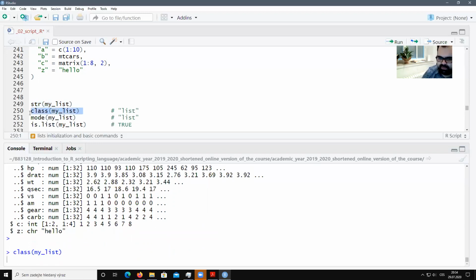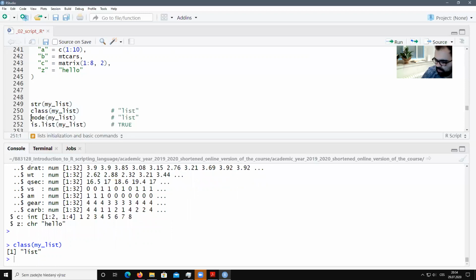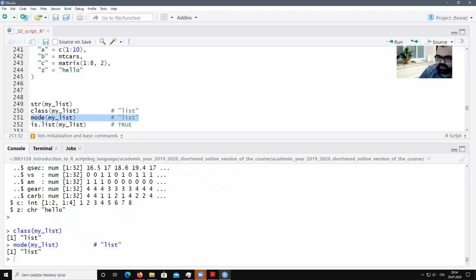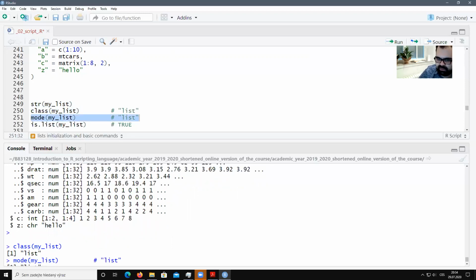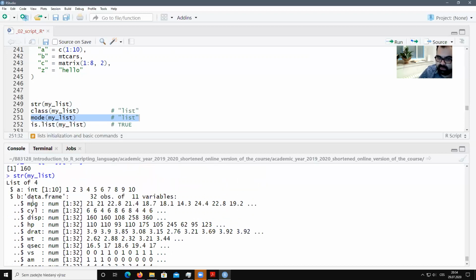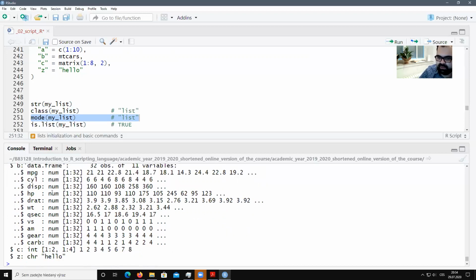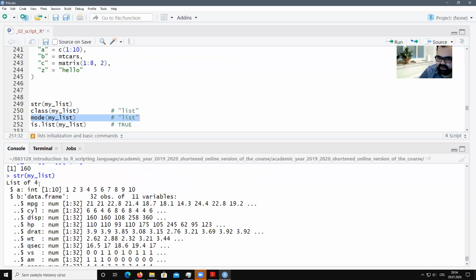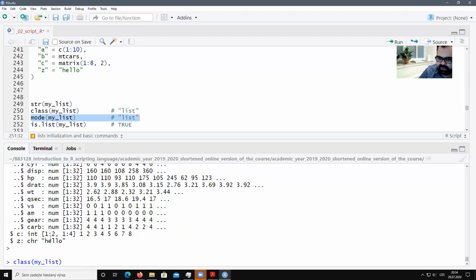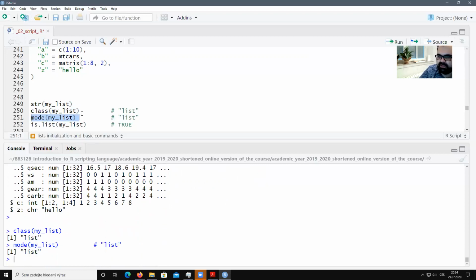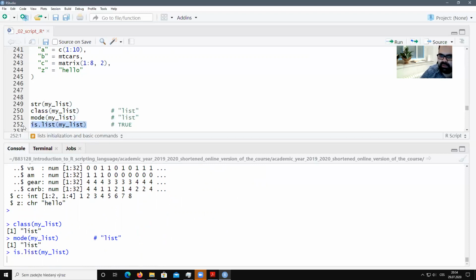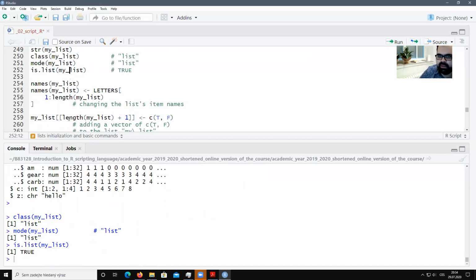Class: list. Mode is also list, because there is no single data type, as the second item consists of different data types, numbers, characters, integers, so only one data type could be output for you. And if it is a list, yes, it is a list.